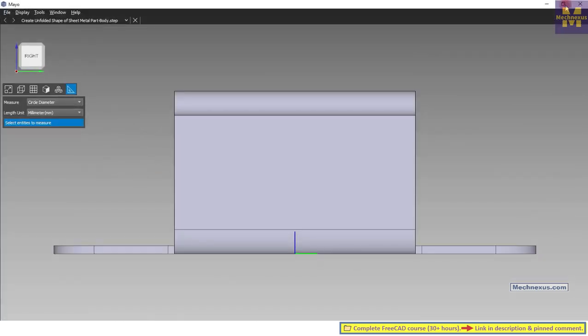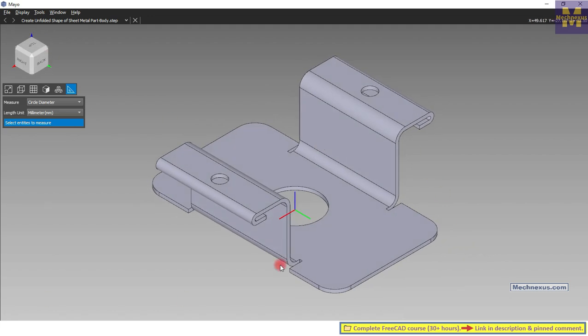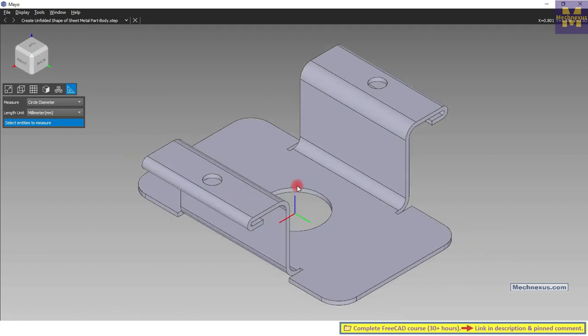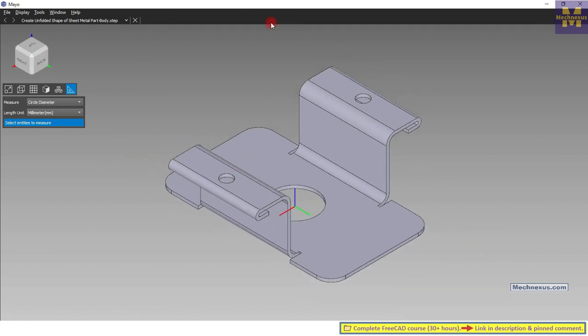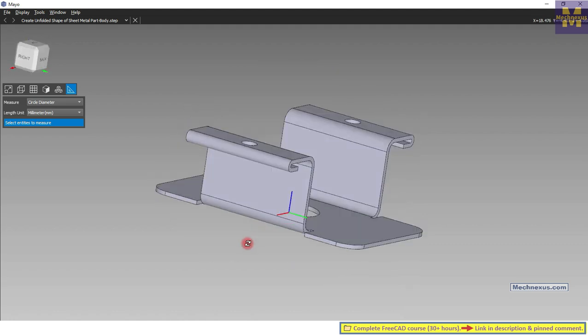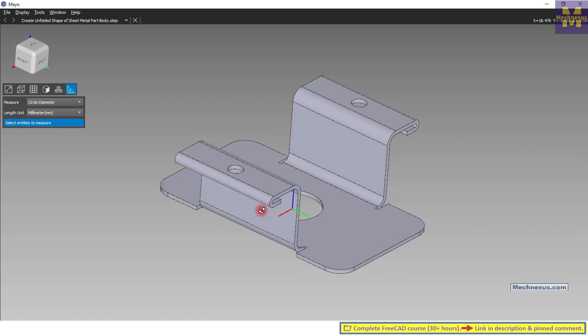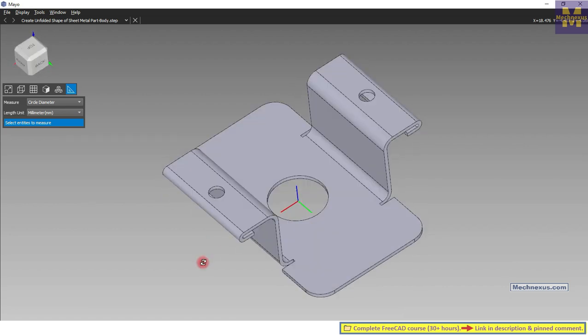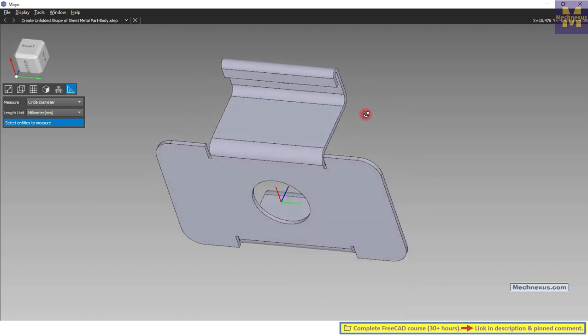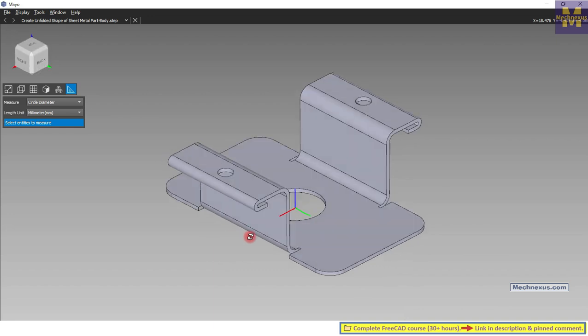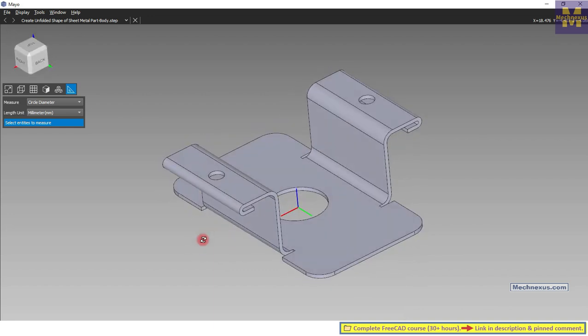It is very lightweight, very clean and neat. It does not provide you unnecessary tools, and for heavy model visualization, this is a very good tool. If you have CAD models from other software like SolidWorks, Inventor, or any CAD model, you can easily visualize it.